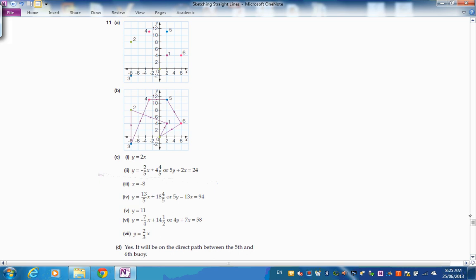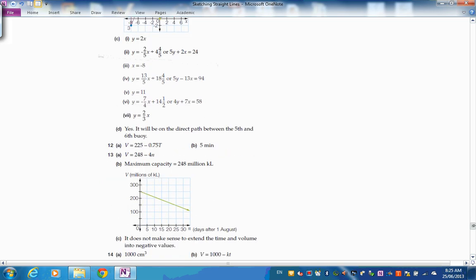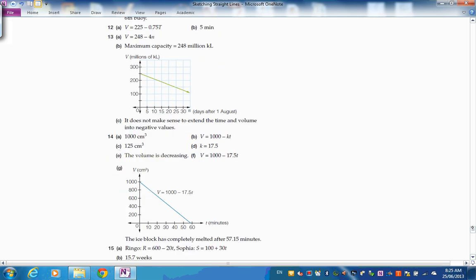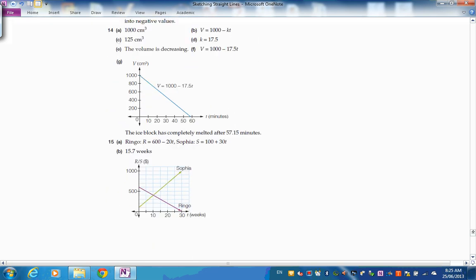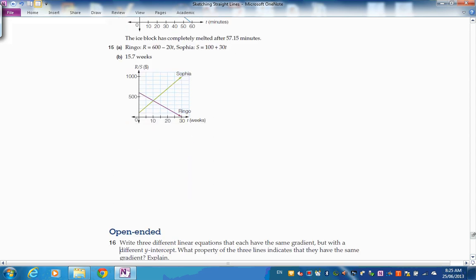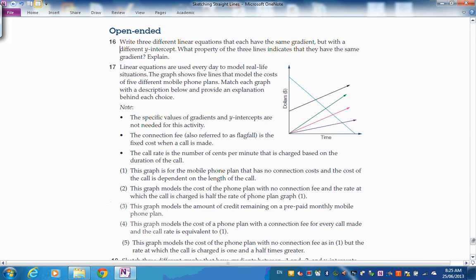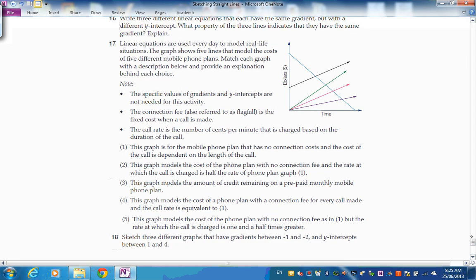That's 11A through D. See how you went with that. And then we've got 12 through 14. And 15. Okay, so that's that bundle, and now what we've got are some open-ended questions. So the solutions to these vary depending on what examples you use to try and answer the question. So have a look at these, and we'll just go down, I think, down to 18. There's 18.